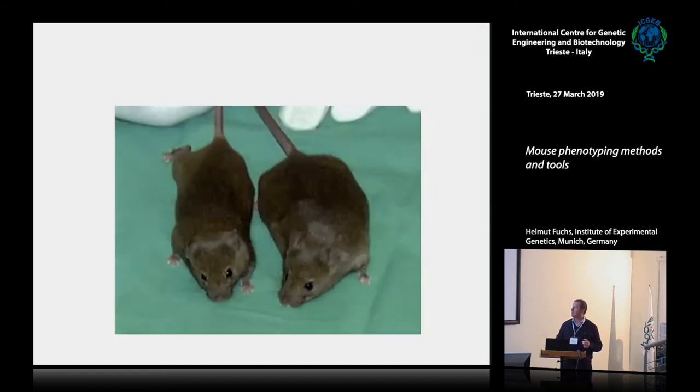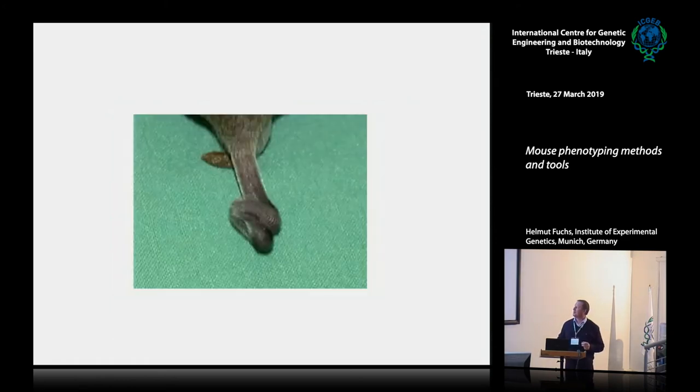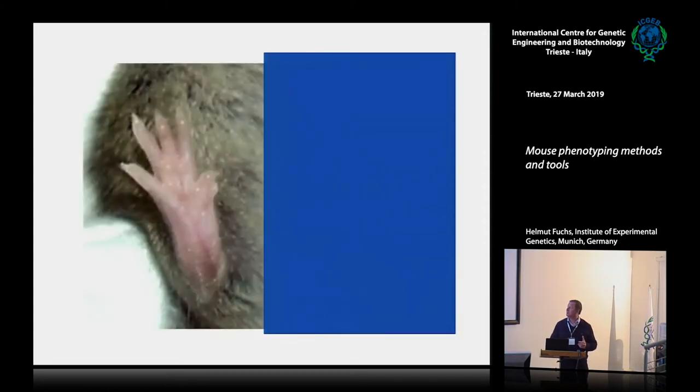Next example. This one is the wild type. Obese. Okay. Quite simple. What about this mouse? It's a curly tail. Okay. So these are the easy examples. I don't want to have a freak show, but it's really to learn about where to have a look at the mice. So what about this mouse?